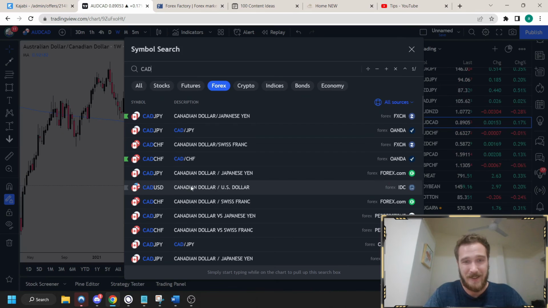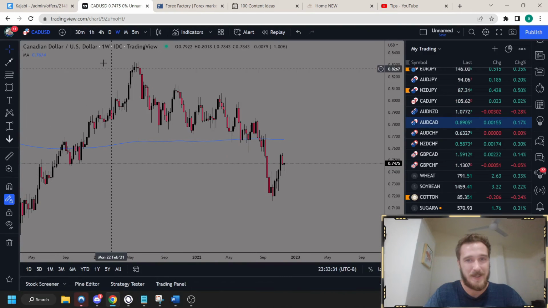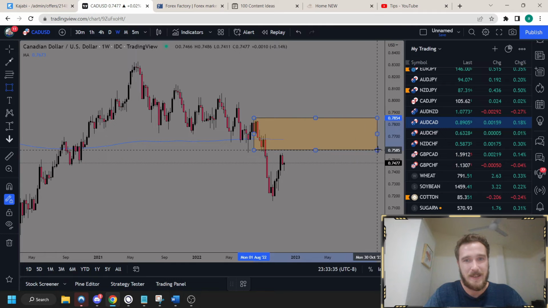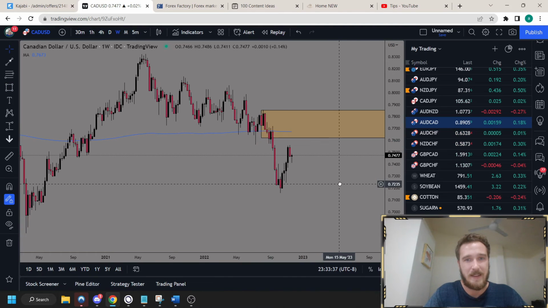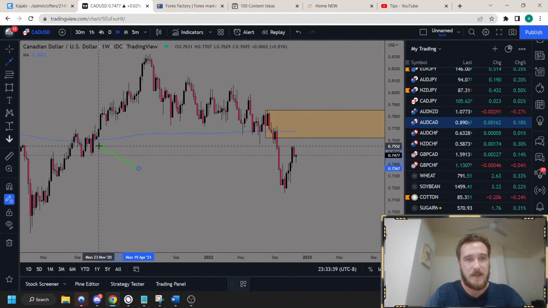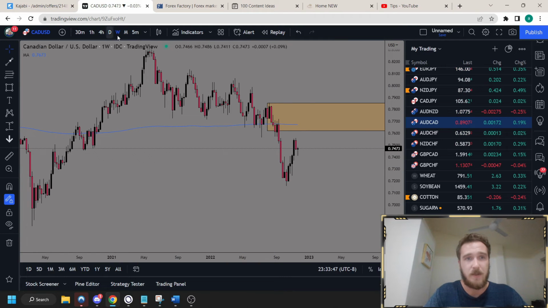Okay. CAD USD, it's going to be reversed. But sure, we could do that. Weekly time frame. All right. That's a nice weekly area of supply that I like. It's removed demand, demand. It's got over a 2-to-1 imbalance to the downside. So it's a tradable zone. Okay, I like it.